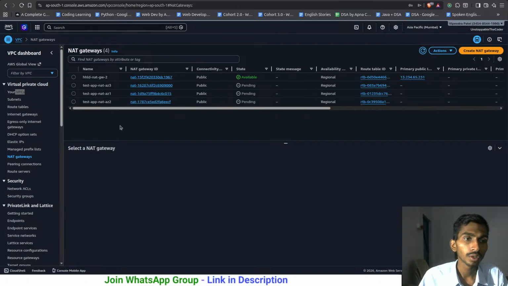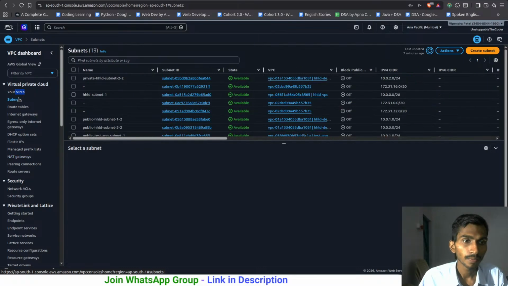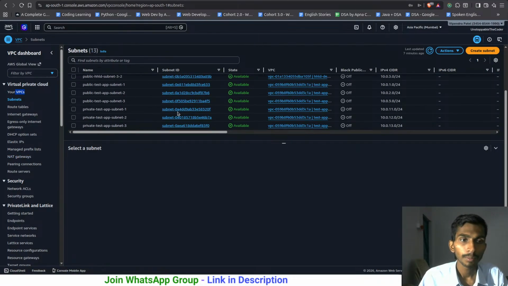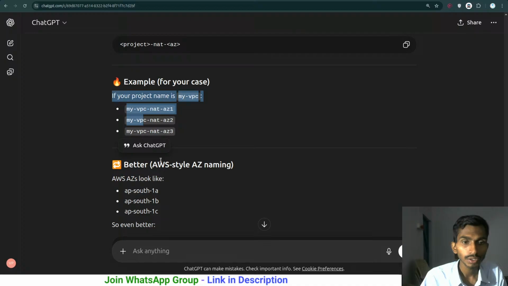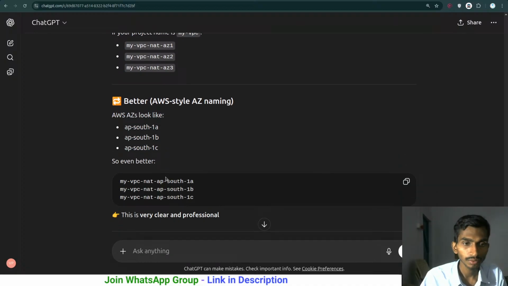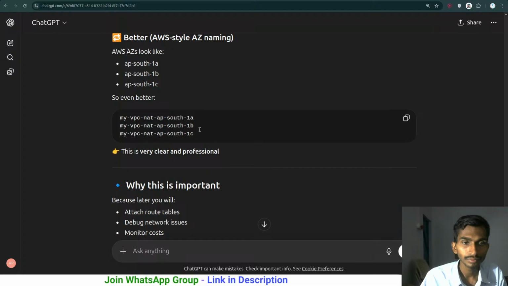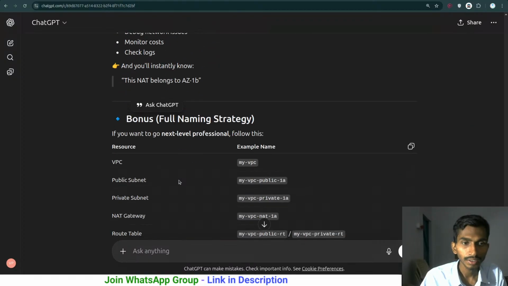Now what should I be doing next? That is, go to the subnets. Here you have private subnets and public subnets. They need to be added to the private ones, if I'm not wrong. So they are created, and then what is the next thing? AP South 1A, 1B, 1C, never mind, we've already done that.